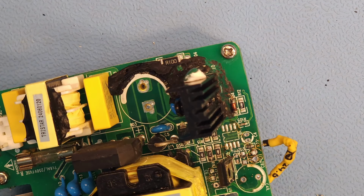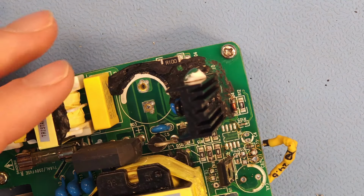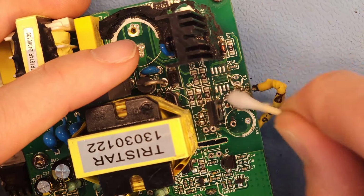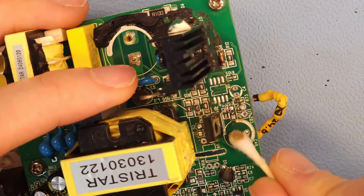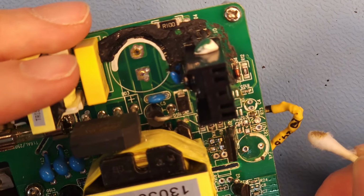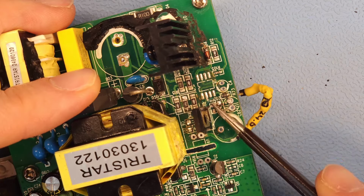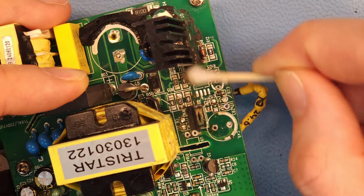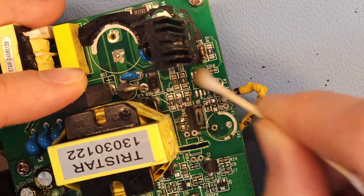Let me get some isopropyl alcohol. And I'm just going to clean up this entire area over there because it is, well, not in the best condition. See, so there, did I lift a pad over there? Yeah, I think so. But these are not important because these two components here, those are the ones that I replaced on the back of the board. So these should be okay. But all this entire area here, normally I didn't see anything about it. It was totally covered in gunk.